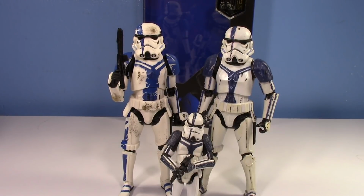I still love my custom. I don't think my custom looks trash in comparison, but you can definitely tell some differences with, like, the striping and the weathering and all that. I definitely think they did a really great job on this official one, though. I can't really ask for anything better than that. They did a really good job.